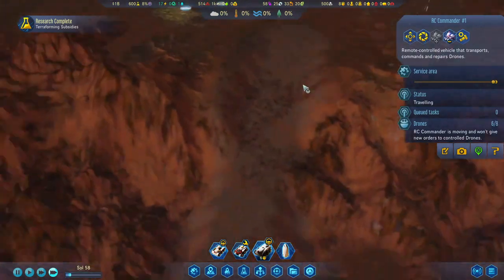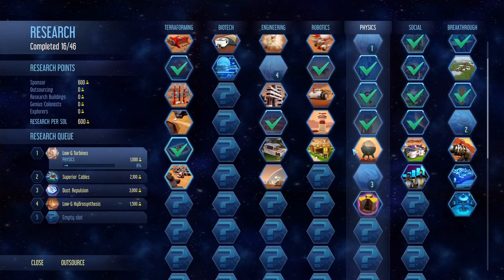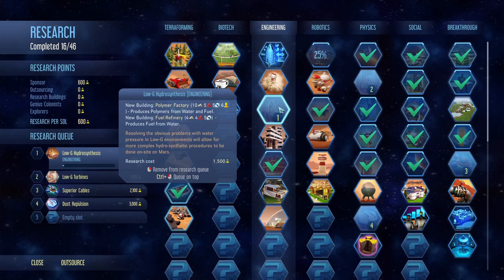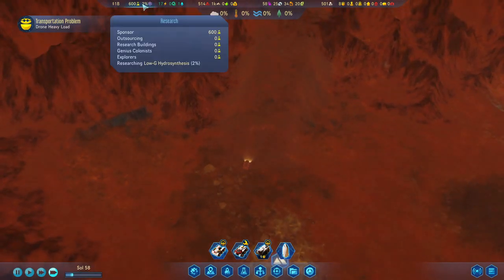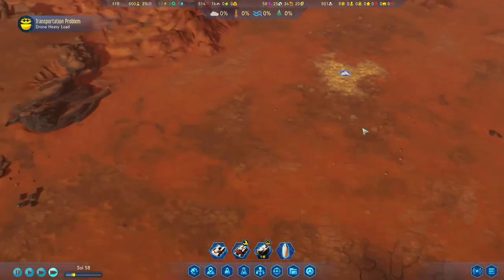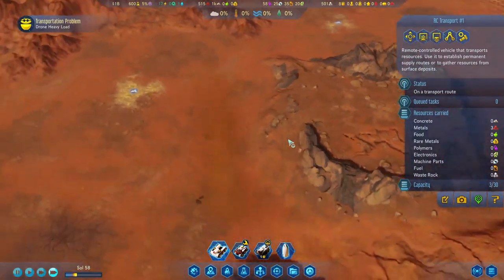This way. I need to repair him. Research complete. Now I had to queue this first. Yep. There we go. So that gives us access to the new, was it, fuel refinery, so we can actually build them ourselves. Where are you? It's quite far from us.